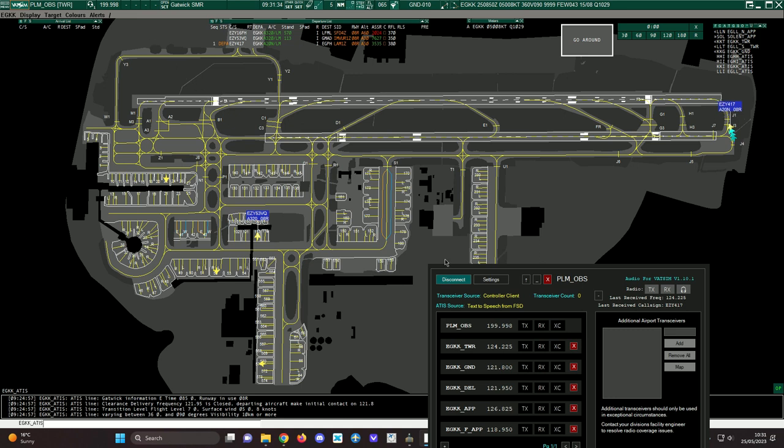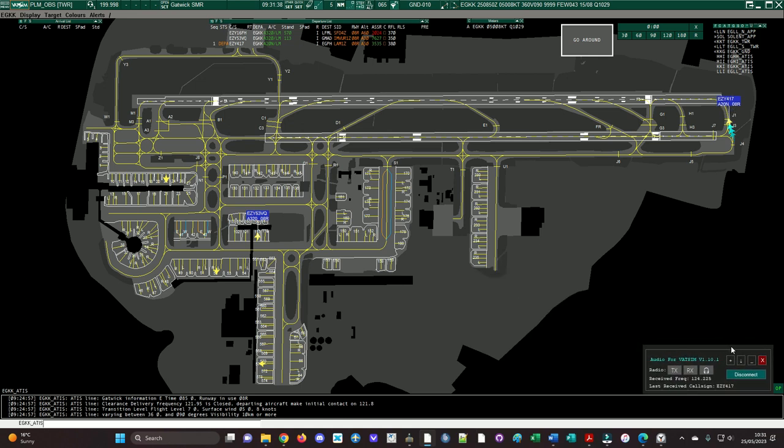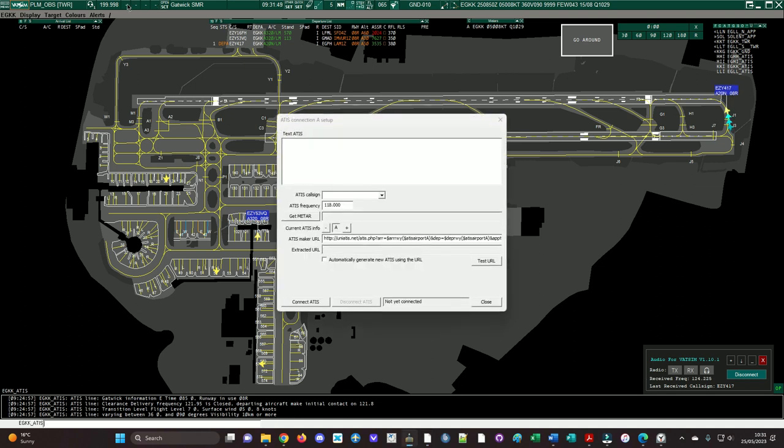There are a few changes to the ATIS. I'll just minimize that and put it down here. These are the changes to the ATISes, how they've been done since the 3.2.3 Euroscope version. So these four are now the four ATISes you can have. If you click on this first one, for instance, to connect an ATIS, you would select the ATIS you want to connect. So let's say we were going to do Gatwick, we'd have to scroll down to Echo Golf Kilo Kilo underscore ATIS, then press Get Meta.